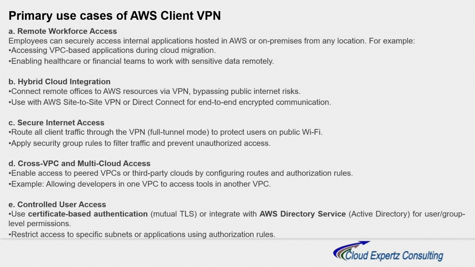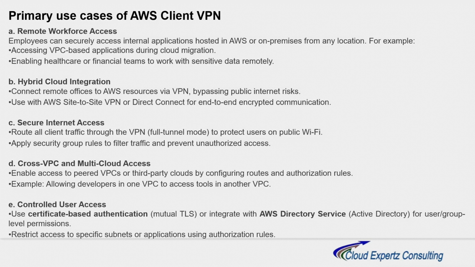Now let's move towards the practical. But before provisioning this AWS Client VPN, let me give you a high-level overview of what we are going to do. First, we are going to create a VPC and then launch an EC2 instance. Once this part is done, we are going to generate the certificates for mutual authentication in this case. For that we are going to use OpenVPN Easy-RSA, which is freely available for generating certificates. Once we have generated the certificates successfully, we are going to import them into ACM, which is AWS Certificate Manager.